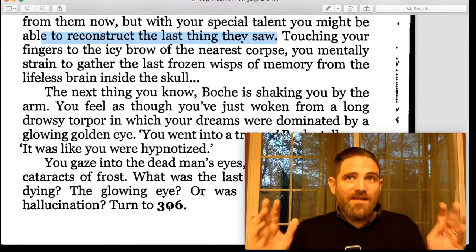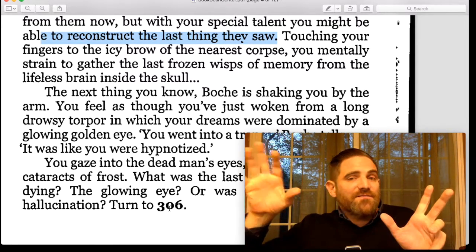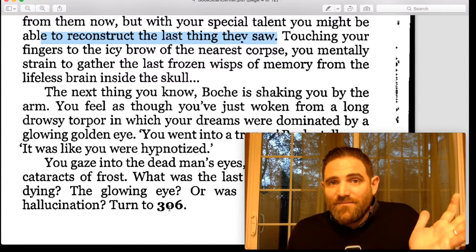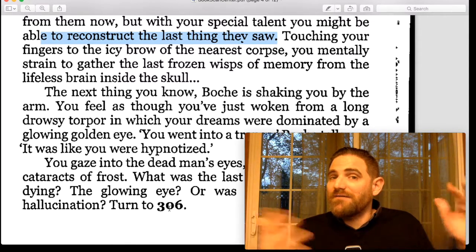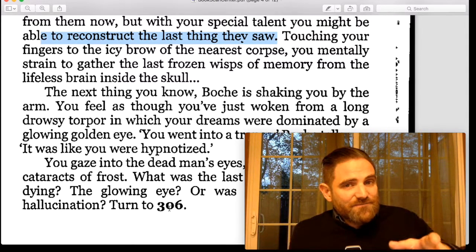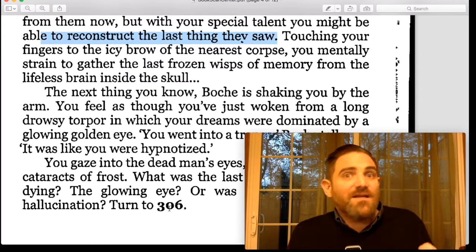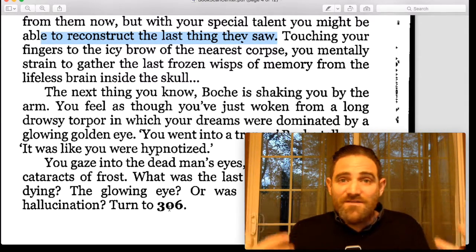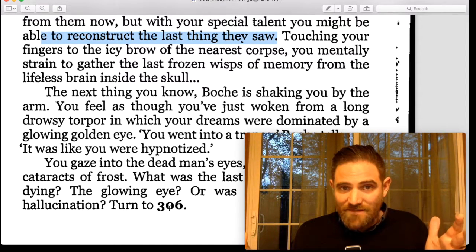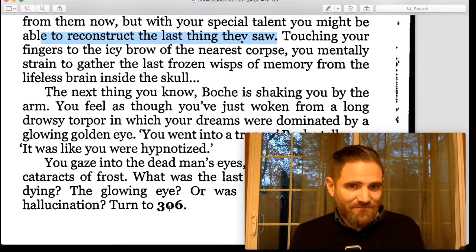So having these traits, in this case, just unlocks different parts of the narrative that wouldn't have unlocked otherwise. And if we didn't have them, we wouldn't see them. But then we would have different traits that would unlock different parts of the narrative later. And no matter what we choose, the kind of character that's going to be revealed to us in these passages is the kind of character that has those skills. We have the skill of roguery. We're a sneaky person, so we can do a quick pickpocketing thing, right? We're a psychic, so we can do a psychic thing here and get that kind of content.